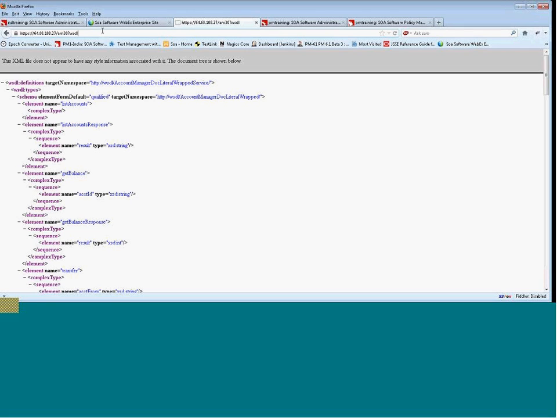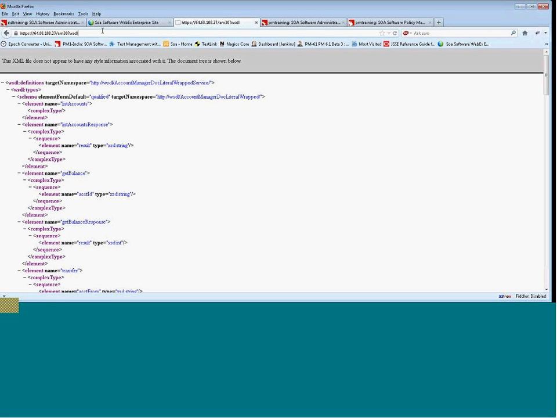Now, before we register the service in SoapUI, I want to show you something that isn't in the slides right now. The slides are in the process of being updated, so some of these things aren't in there yet.